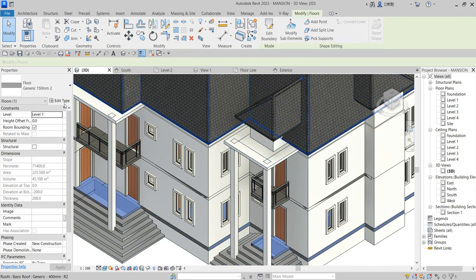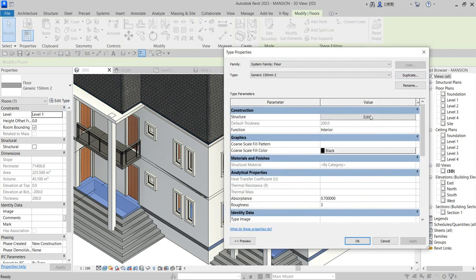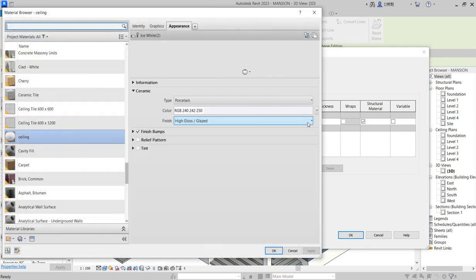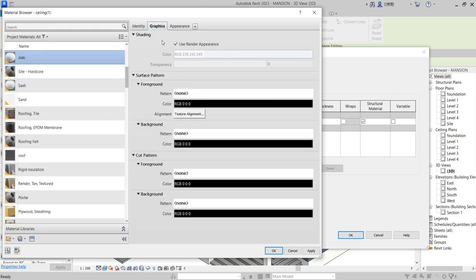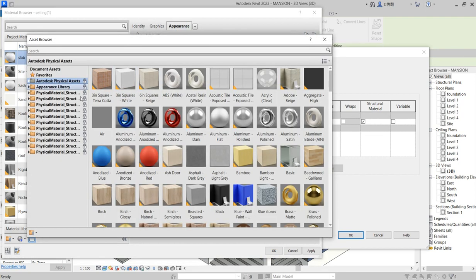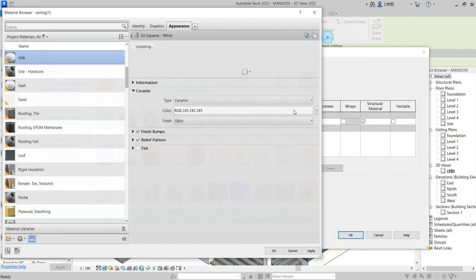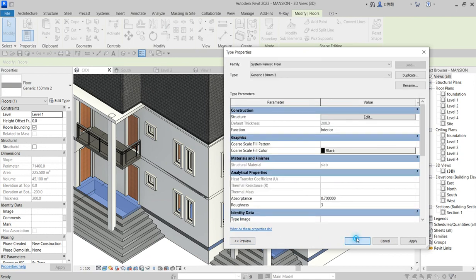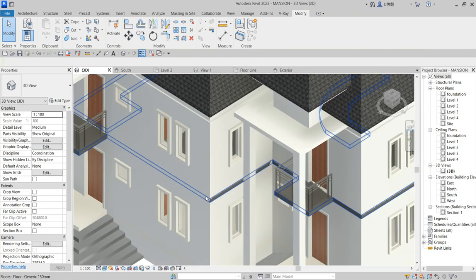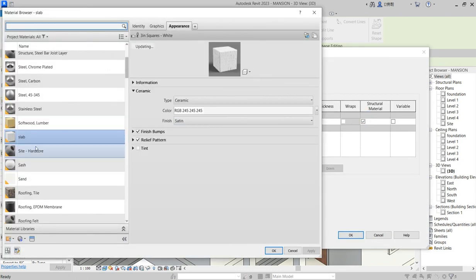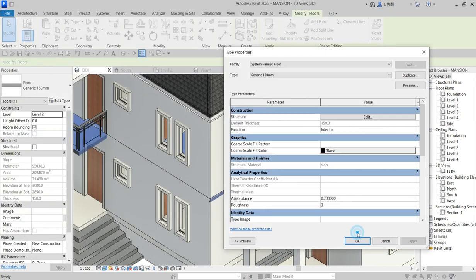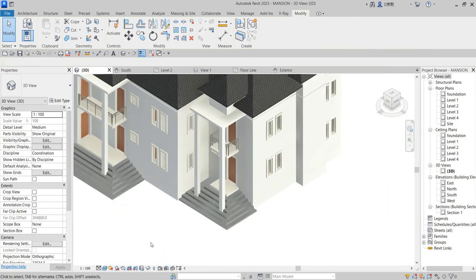But before then, let us change the material of the floor. So the slab is going to take the material and say duplicate. You are not duplicating the aspect, you just want to change the material entirely. So here, duplicate material, I will call it what? Slab. So in the slab graphics, we are okay with the rendering appearance. Then we go there and change to something like 3-inch square, and say apply to it. Everywhere you have, that should be updated. So it's done. You do the same thing here too. I will say material, edit, category. So you go to slab and you select that and you say okay. So that is for that.